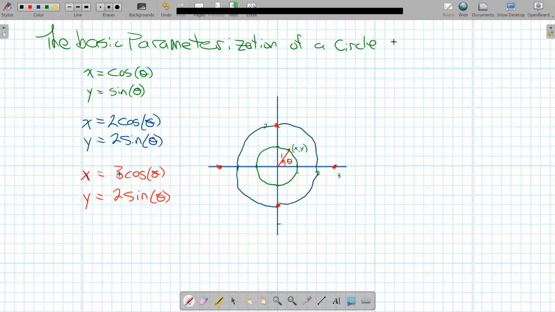And the cosine value is always going to be 3 times longer than it was on the unit circle, which is just going to put all those x values out this way more. And the y values are only going to be 2 times longer. So what we're going to get is a circle that is stretched in the x direction, but not the y. So we're going to get something that looks like this. And this shape right here is called an ellipse.